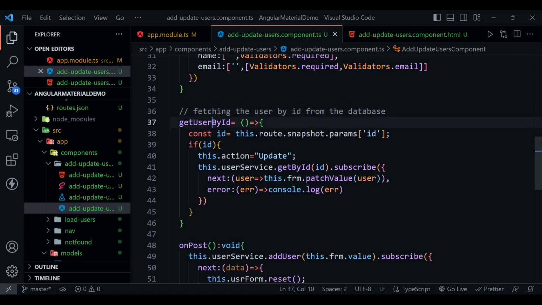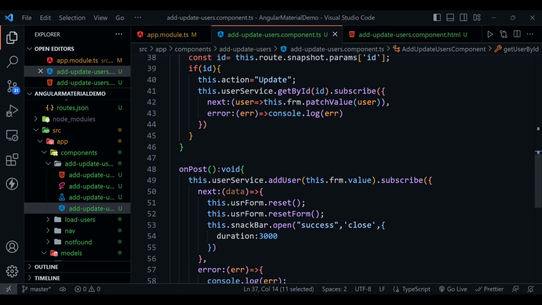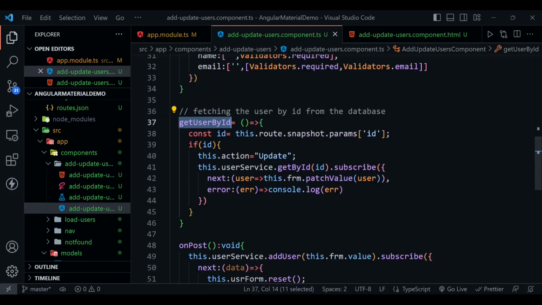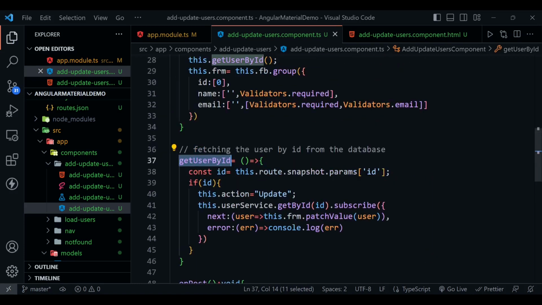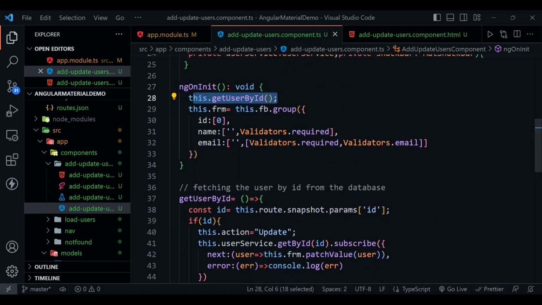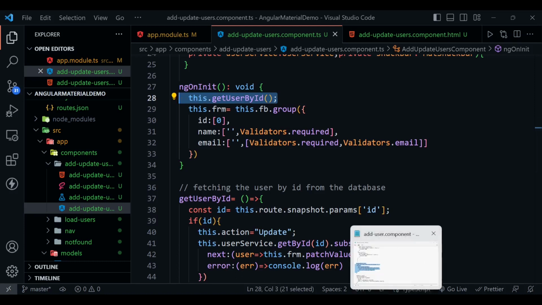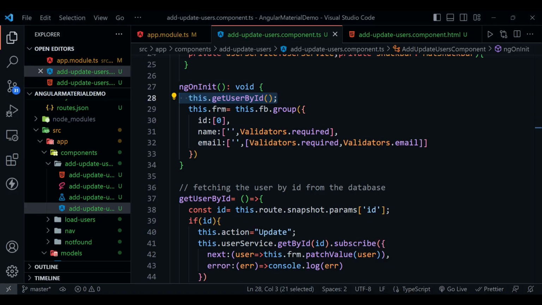Okay, now I just need to call this method here. So we have to write this line here, and then everything will be fine. So just save it.